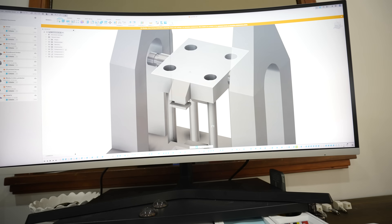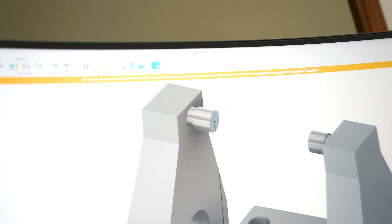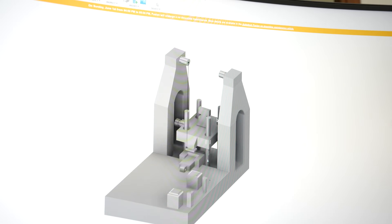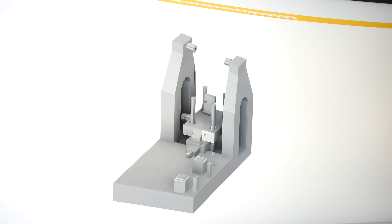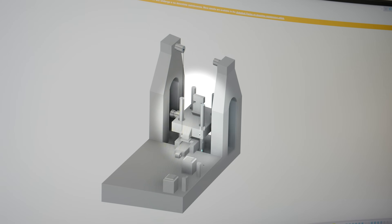We're going to put one of these springs here — one end up here and the other end on the bottom — so that when you push it down it locks, and then you release it with the servo and the platform goes bam. When it comes to 3D printing, there are some considerations: the rods that the platform slides on are about 80mm tall, and if we 3D print that it's very likely going to snap on the first go. So we're going to order some metal rods. We got the metal rails and printed out a prototype.